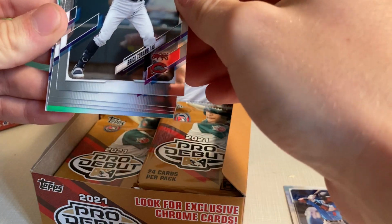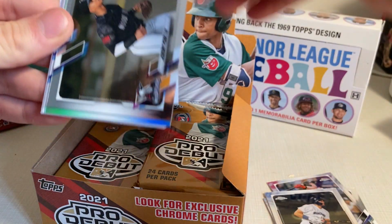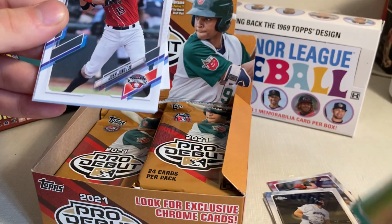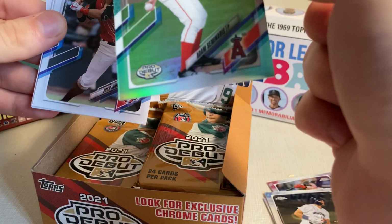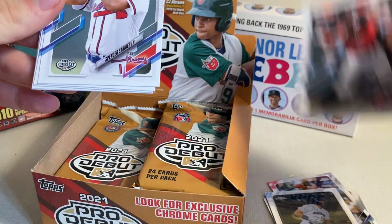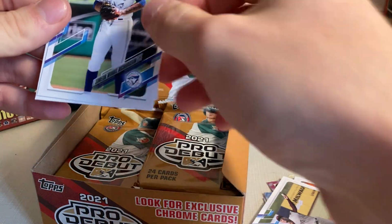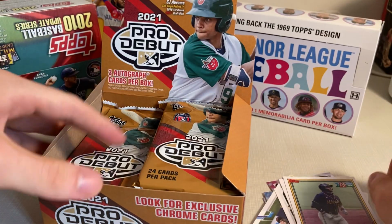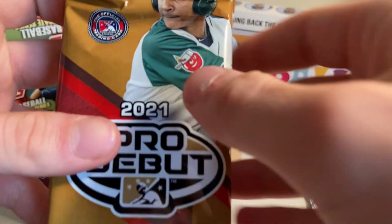Jordan Adams, Bryce Turang, Kyle Stowers, Trevor Larnach, Jeremy Pena. Nice. And an aqua of Adam Seminaris. Okie dokie. It is numbered 28 out of 75. Cool, cool. Josh Jung. Hey, Spencer Strider. All right. Antoine Kelly. Reid Detmers. I like to get cards of him. No-hitter. Simeon Woods Richardson. Garrett Mitchell. And Hunter Bishop. All right. First pack had some good cards, but still waiting on the big heat. Okay. Let's see what's up next.